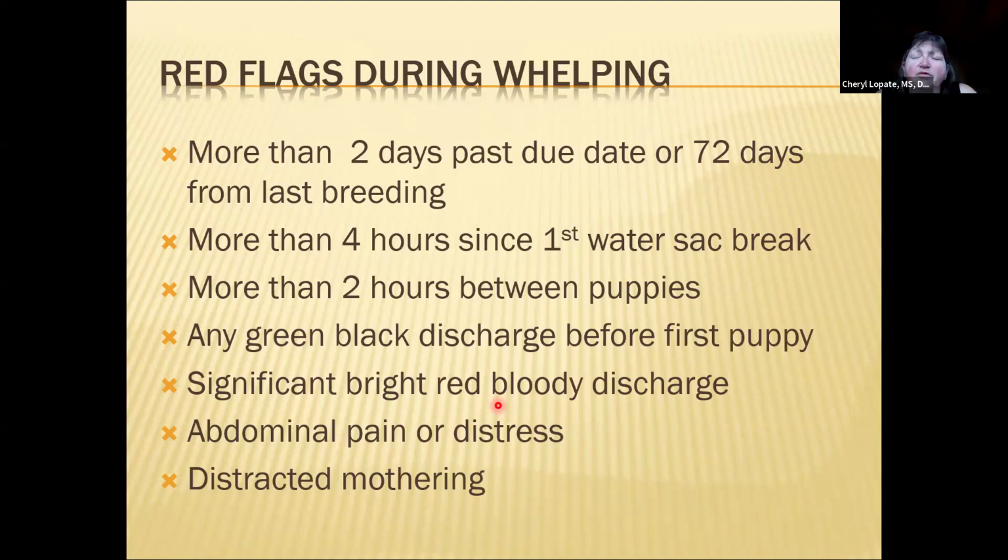Any significant amount of bright red blood at any time during labor is not normal. We often see dark blood during delivery, and it can be quite voluminous if it gets mixed with the fluids. But bright red blood that's dripping from a bitch is a reason for a phone call. It often indicates that there's been a tear either in the vaginal canal or the cervix or the uterus. And we want to get that addressed quickly if it's happening.